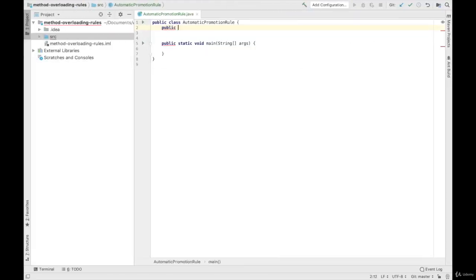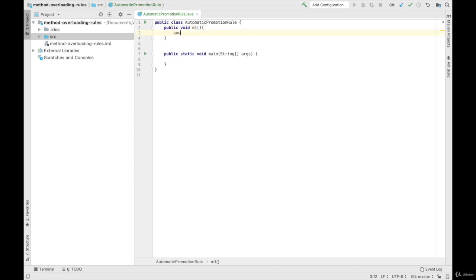So I'm going to create public void m1, and I'm going to print with system.out.println. Now this particular method accepts integer as a parameter, and I'm going to type in "integer argument".